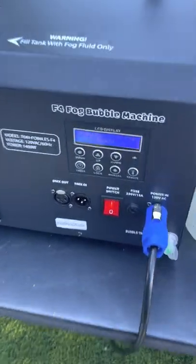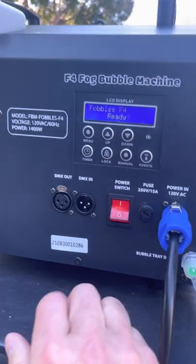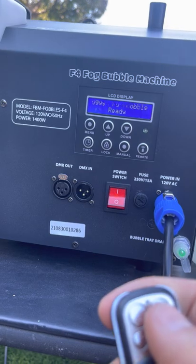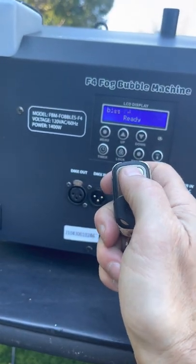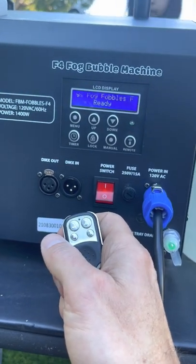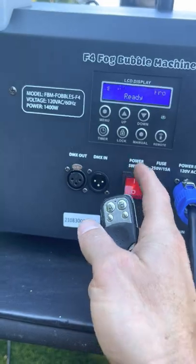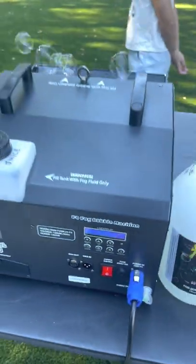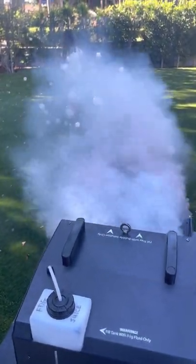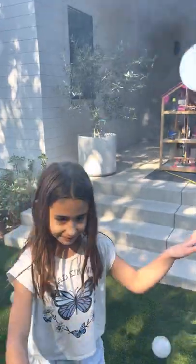When it turns on, there are some LED lights here and it'll go red — this is for a third-grade Valentine's Day party for my daughter. I'm just a dad, not a DJ. You can push the button on the machine or use the B button on the remote to turn it on, and it'll keep going until you hit it again. You could also set a program but I'm just doing it manually. So I'm going to give this a shot — hit B, spin it up. You can see the fog — the first few are just bubbles and then the fog kicks in and it's super cool.